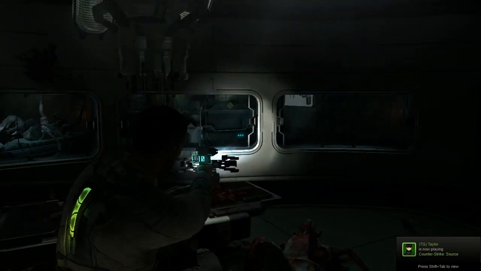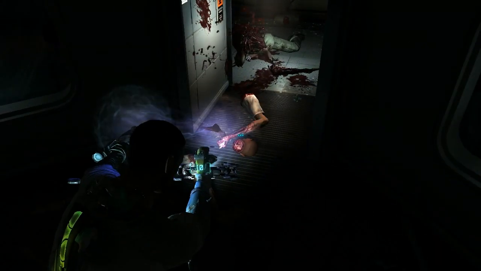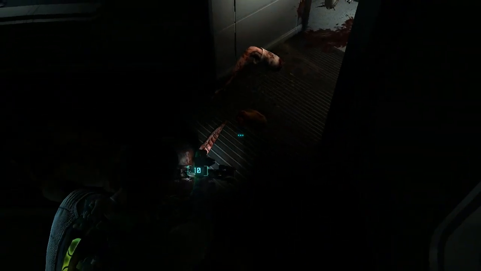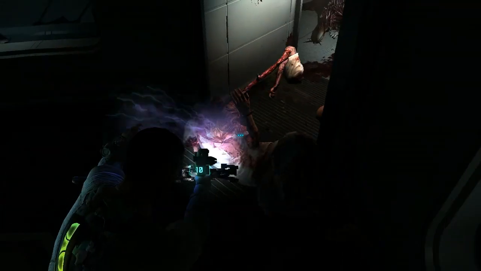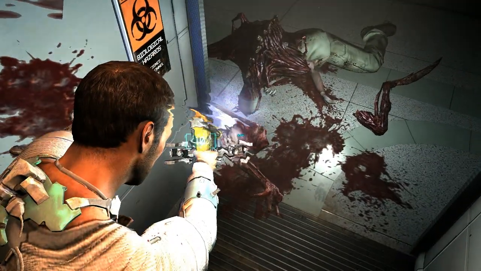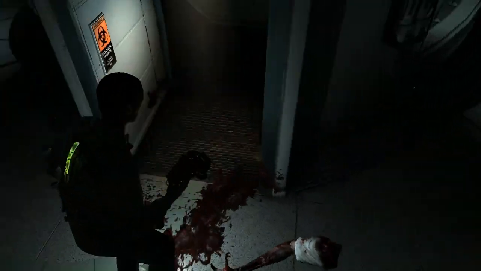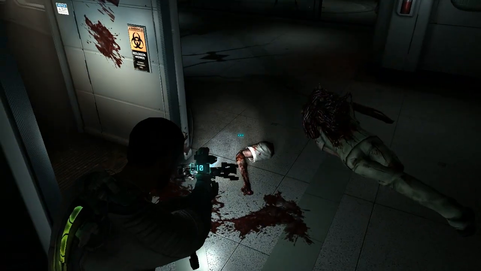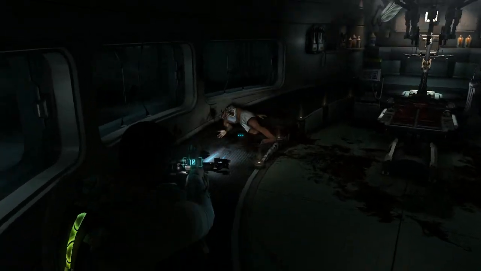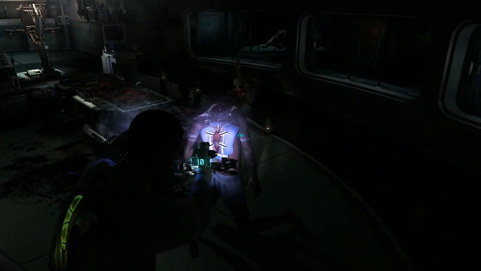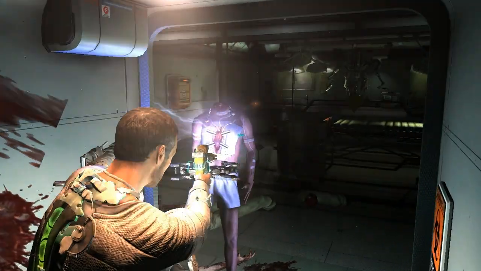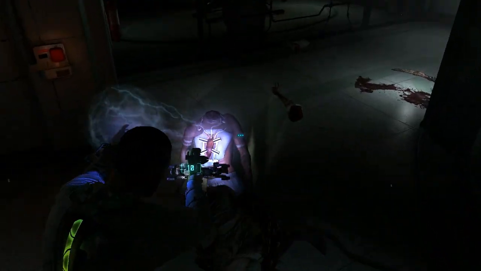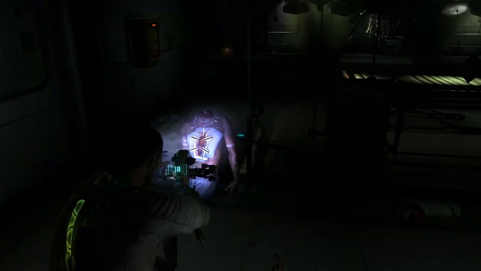Ignore that little pop-up in the corner. Move his leg. Move his body. Just move the rest of him. Just move that over there. Oh God. How is this so difficult? Well, I wanted to pick up his head, but I don't know where his head went. Oh well. To say sorry, I'm going to carry him with us. So this guy's gonna be accompanying us. Just wish I could find his head.